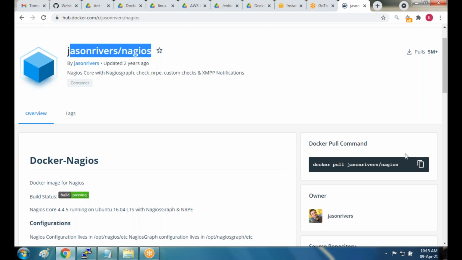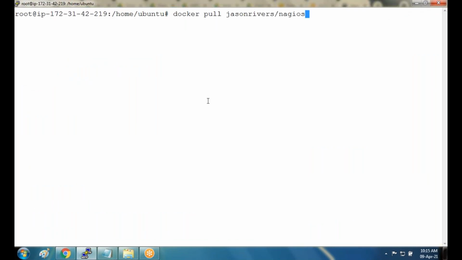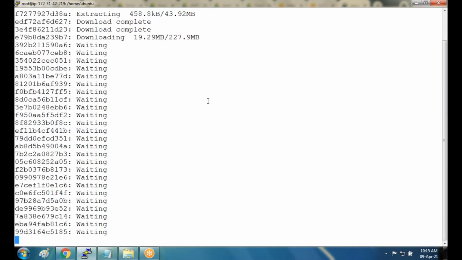And now I'm going to pull it. Let's copy that. Docker pull image name. These are all layers.